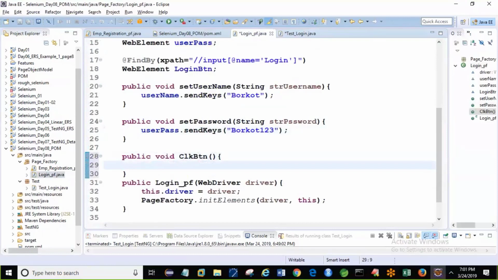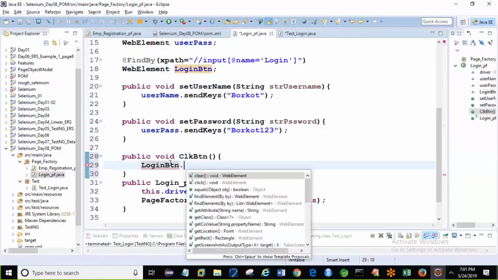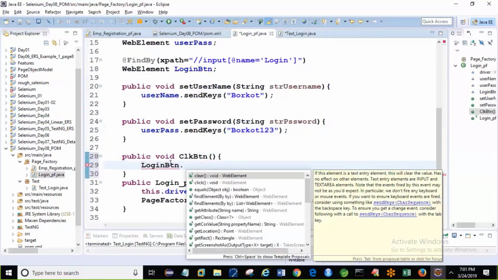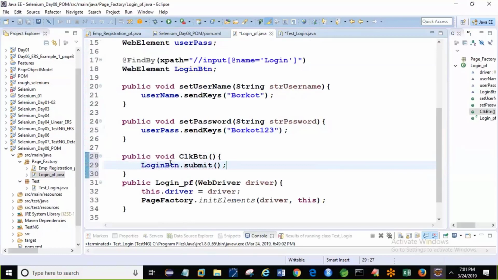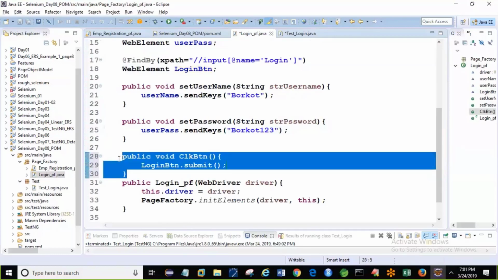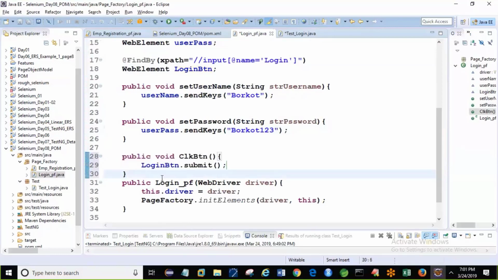So what is my XPath for the button? These are XPath, right? This dot submit or click. Submit, fine. That's it. So I have another method for the click on the button.